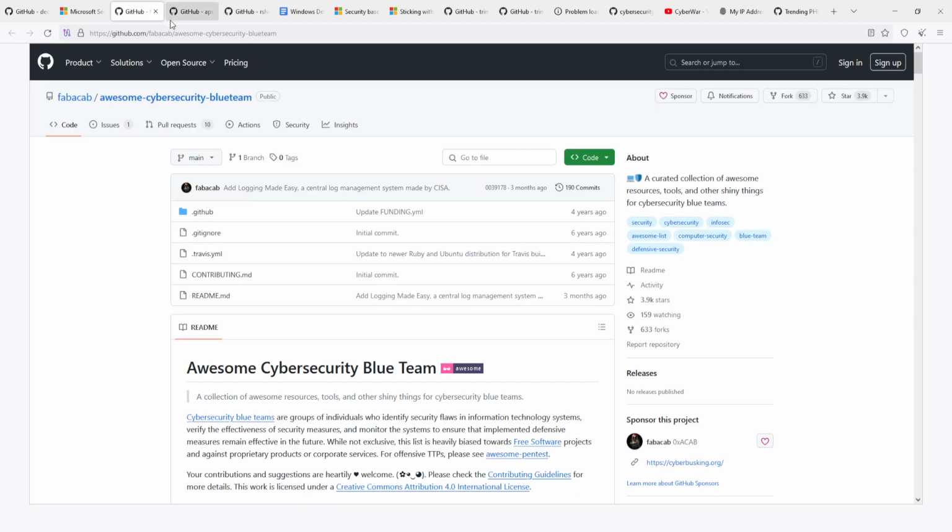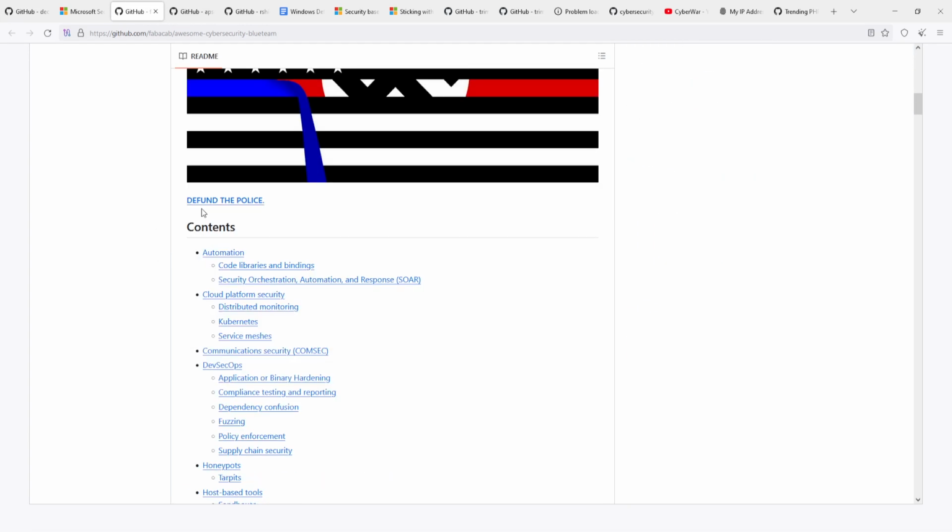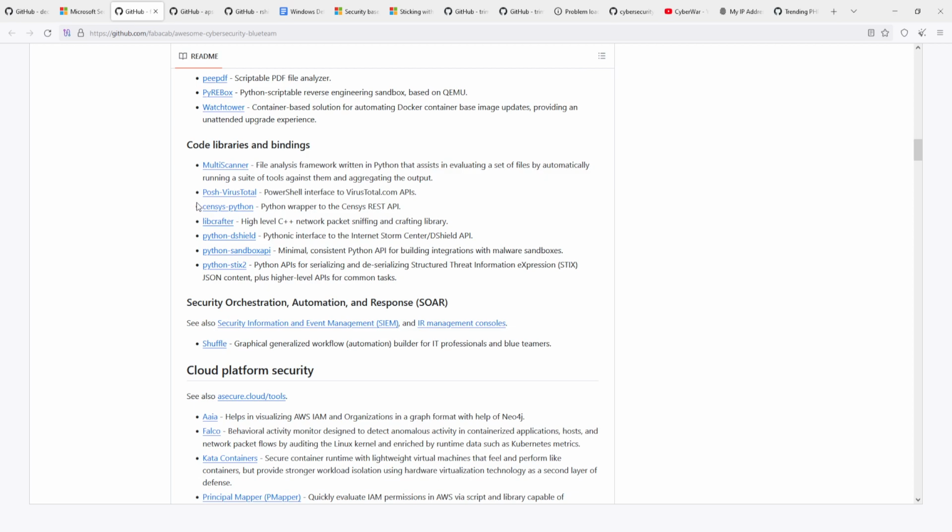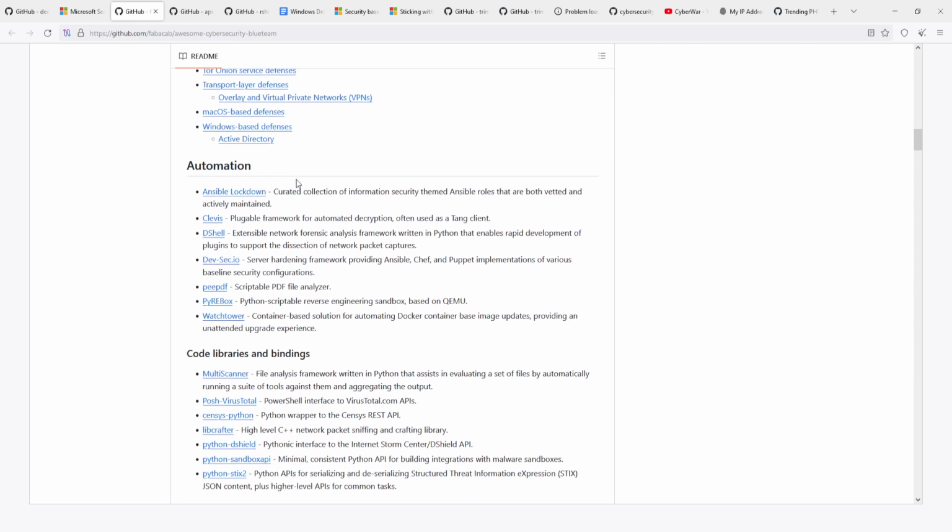So all these have numerous resources, right? For example, did you know there is a scriptable PDF file analyzer? I had no idea, right?